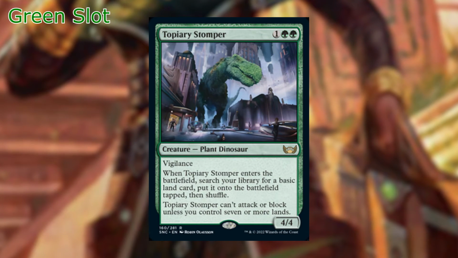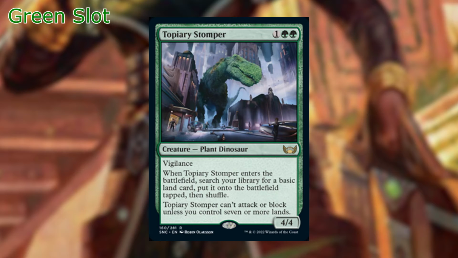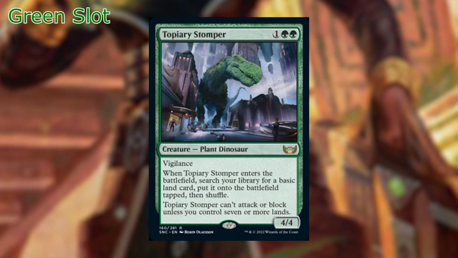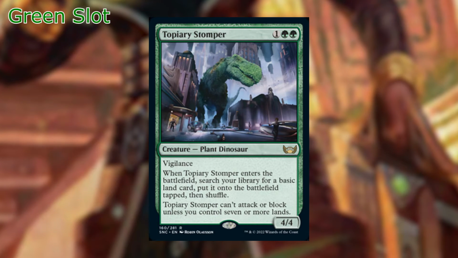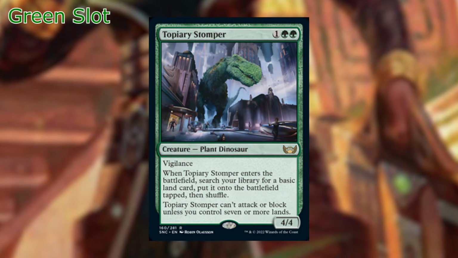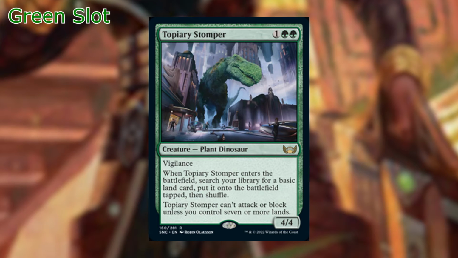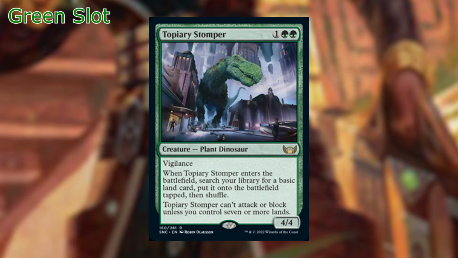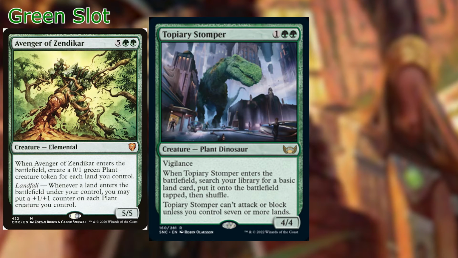The next one is Topiary Stomper, a one-mana green Plant Dinosaur. It has vigilance. When it enters the battlefield, search your library for a basic land card, put it onto the battlefield tapped, then shuffle. It can't attack or block unless you control seven or more lands. I'm adding this to our Commander Pageant series, where we talk about a deck I'm building that has landfall. It works pretty well because there are also landfall creatures that create plant tokens. Theoretically, when you put a land down, you can give this Plant Dinosaur +1/+1 counters, like Avenger of Zendikar. You're growing this plant, I see. Good picks.